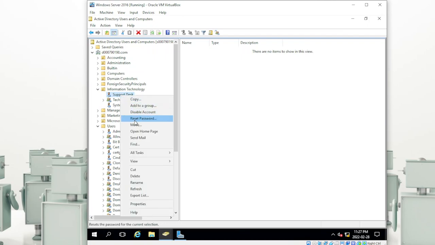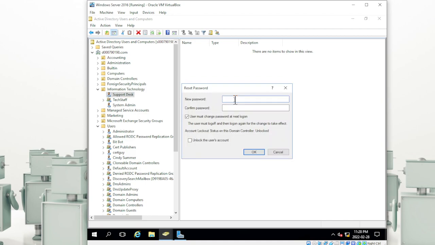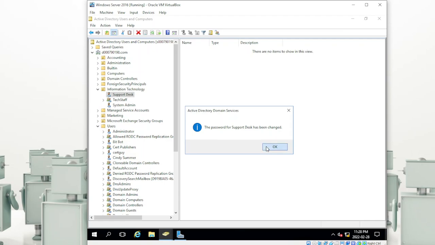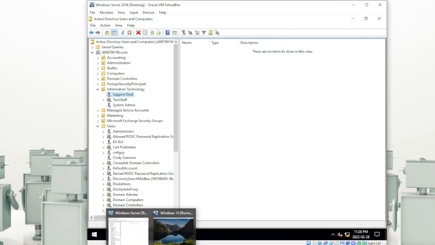We go to reset password, and as we mentioned before, we are going to have PASSW0RD. We have checked that the user must change the password at next logon. So let's click on OK, and let's go to the client now.